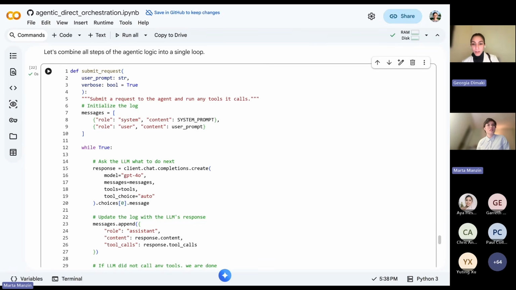No, just somebody is asking whether or not we should tell the LLM first what the functions are. I believe you mean, do you mean in the prompt? If in the prompt, we don't really have to mention it in the prompt. Here we do it just to make it a little bit clearer. We definitely have to let the LLM know that there are functions. The way it happens in this API is through the tools argument. Feel free to speak up if you want us to expand more on that, yeah.